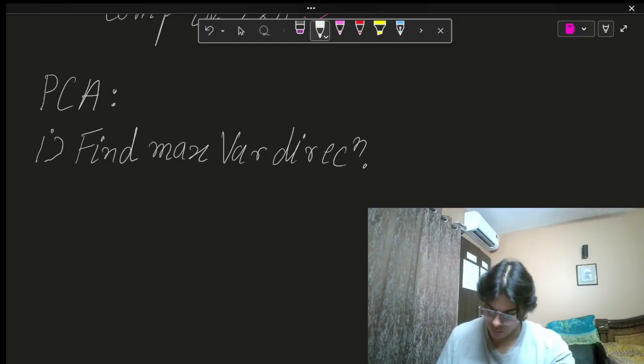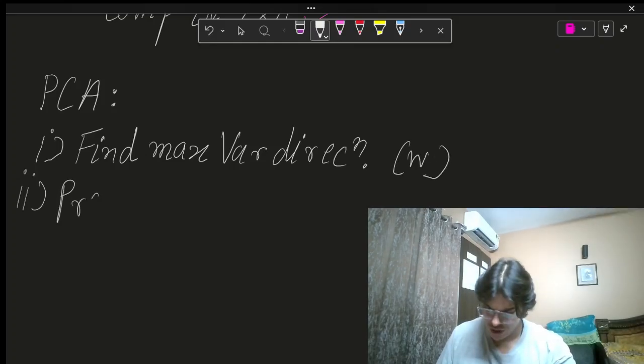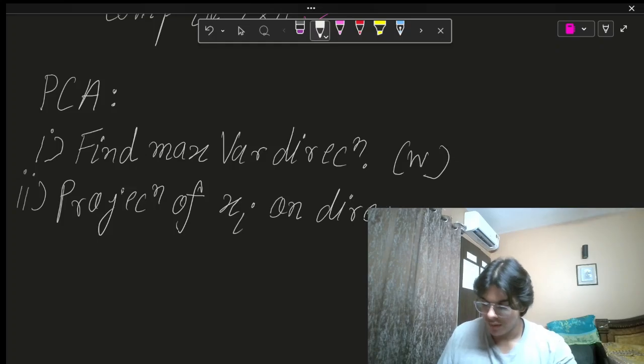Okay, which is fine. And then what we do, I think you remember this, is we assume W to be the direction, and then we do the projection of each data point on that direction. So projection of each data point, which was called an xi, on direction W, which we assumed to be the direction of maximum variance.